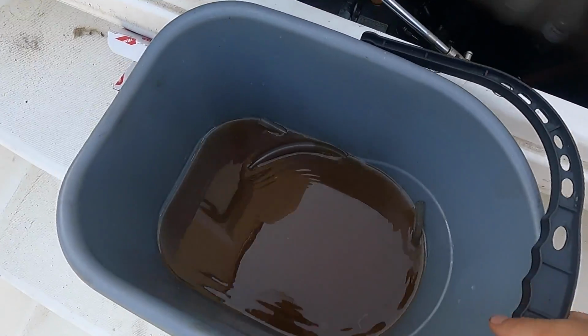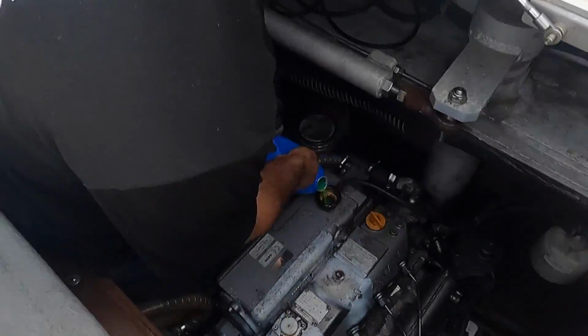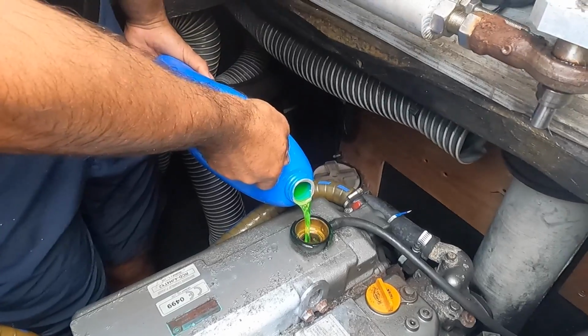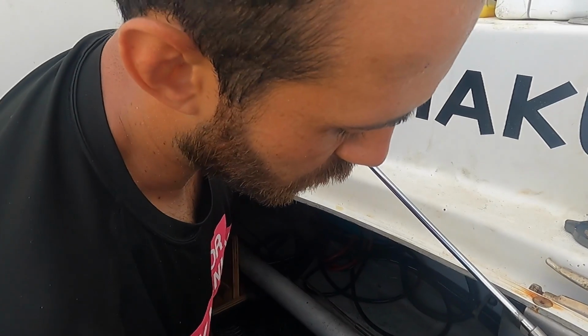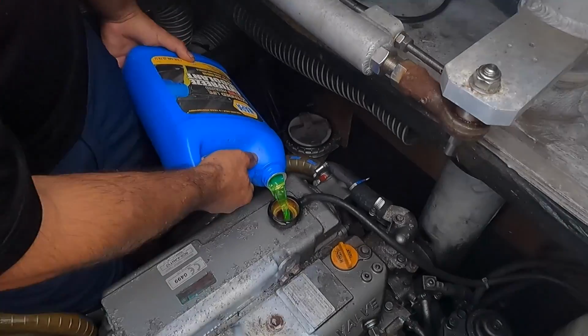Is that supposed to be the color of the coolant? What? Like brown? No, that's because of the rust. Oh. Coolant's like bright green. Now I remember. It's the same coolant as the one in the cars? Yes. So there's bright green, there's orange, purple, and you can't mix colors.